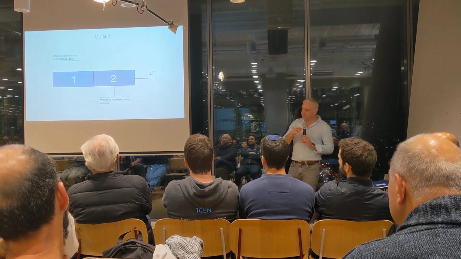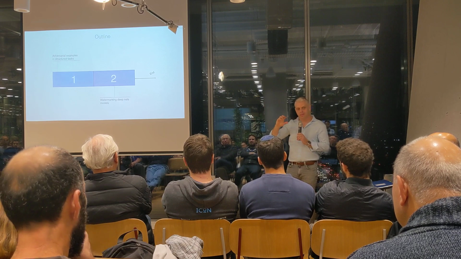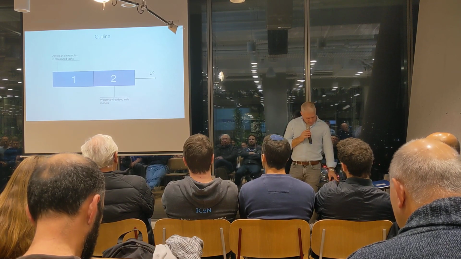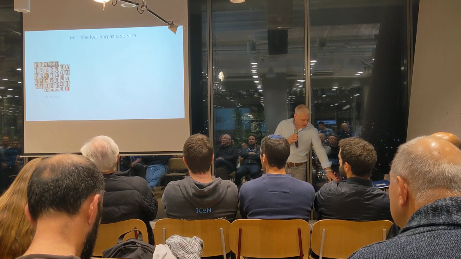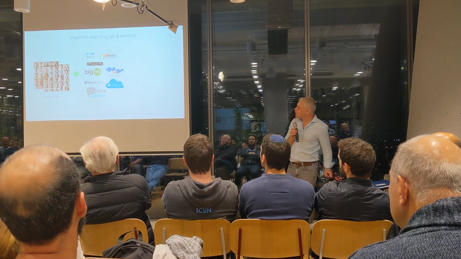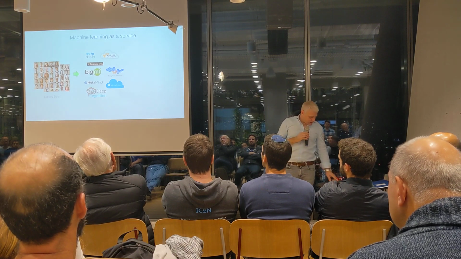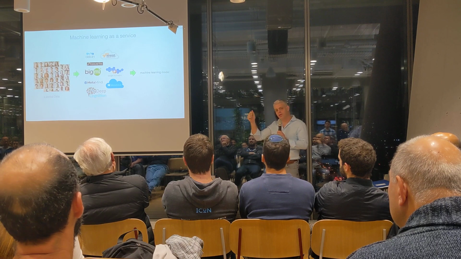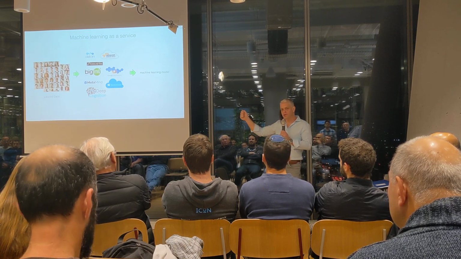I want to continue to show you something else we did. Those were negative results; now to show you something positive. How do we use that to improve something? Today machine learning is used as a server. If you have data, you can upload it to one of those companies. There are 25 that we found, and you can get a model. Then you can use this model. You don't know anything about machine learning. You upload your data, you get a model, and then you can use it.